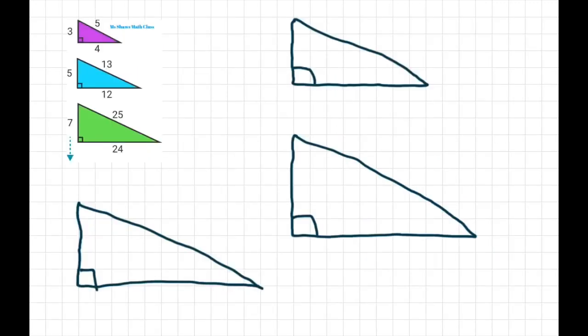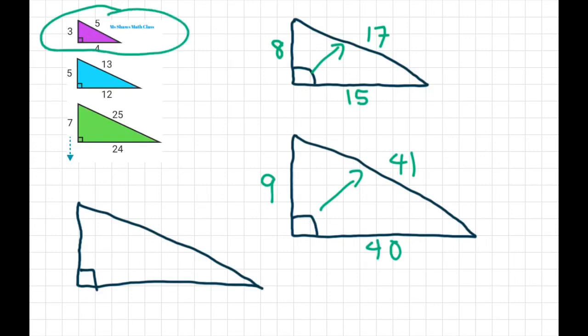All right, so here are some more examples. We have 8 and this would be 15 if I go by size. And the larger number is always your hypotenuse that goes across from there. And then we have the 9, 40, 41. And then I'm just going to go ahead and take this one and multiply it by 2. So if I multiply 3 by 2, this could be 6, and 4 times 2 is 8, and 5 times 2 is 10. So that would be a Pythagorean triple.